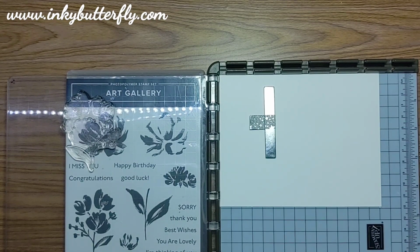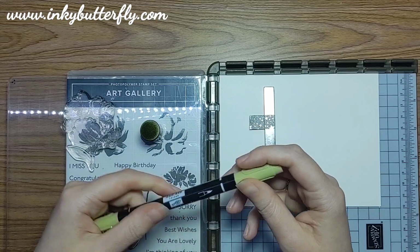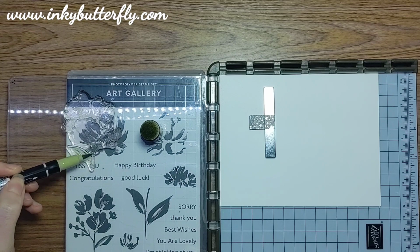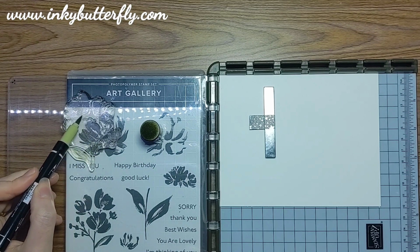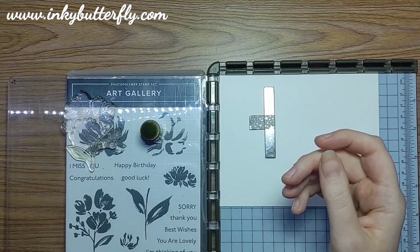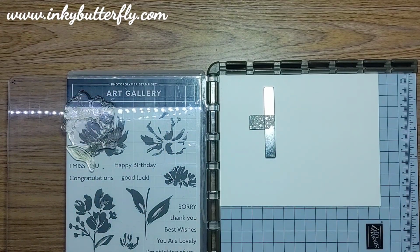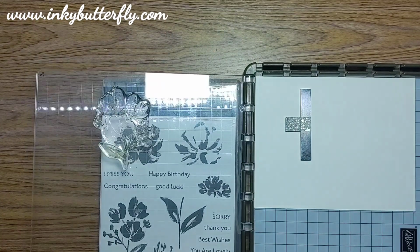Okay, now I'm going to use sponge daubers to apply ink, but the other way you could do it is using the Stampin' Up markers. Okay, so you can apply the ink like so over the portions that you want, and then stamp it down, which is cool. I do find though that you have to stamp it a couple of times to get a really nice image. It kind of depends on how detailed your stamp is, really.